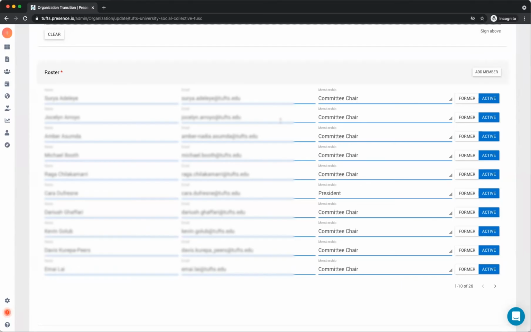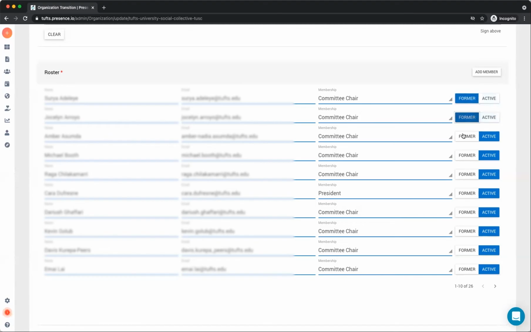While officers and committee chairs can only be added with automatic admin access granted during the transition process, you can always return to add additional members or officers without admin access throughout the year. When your organization is in transition, you'll have this toolbar on the far right of your roster that allows you to remove members who graduated or have left the organization, including removing their admin access by changing them from active to former.